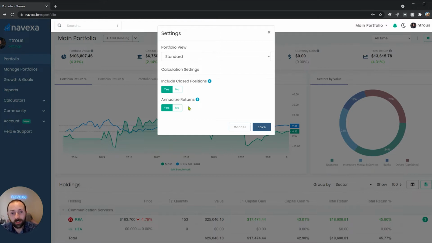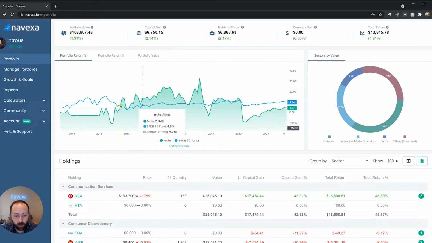The next option is annualized returns. So like we mentioned before, all of our returns that you see all across the website are annualized. Some people want to turn that off and see the unannualized returns, and that's what you can do here. Again, we recommend, and I stress, you should leave this on because not factoring time into your performance is a big piece of the pie that you need to be considering. It's much better to make a 100% gain in 1 year than it is to make a 100% gain over 10 years. And that's what annualization helps you find in your portfolio.